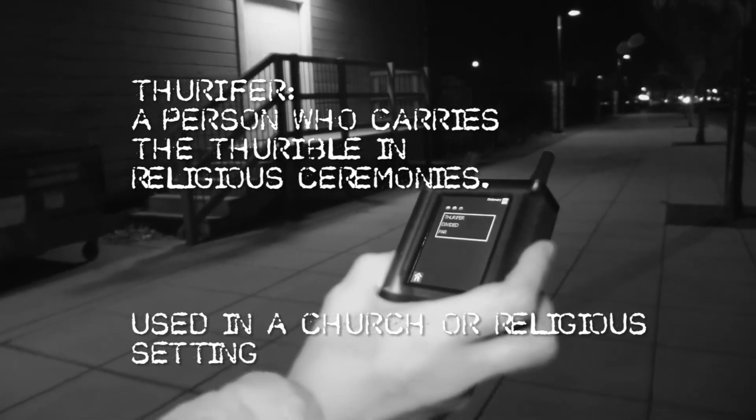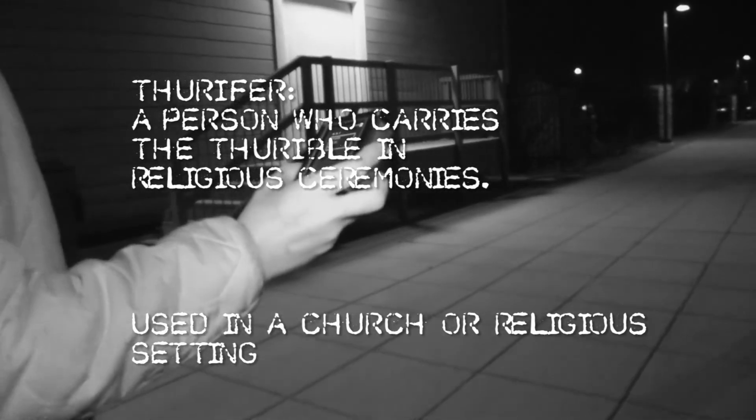Carpet. Very busy. It's a Friday night. A lot of cars, a lot of people driving around. Maybe we can find a place that's a little bit quiet, at least for a minute. Maybe like over here, by the Agricultural Museum. Right next to the train station. Thurifer? What's a thurifer? I don't know what a thurifer is. I have to look that up in the dictionary now. I've never heard that word before.